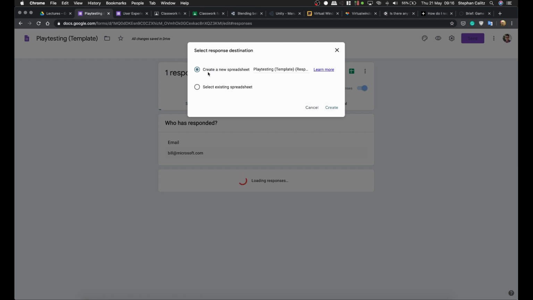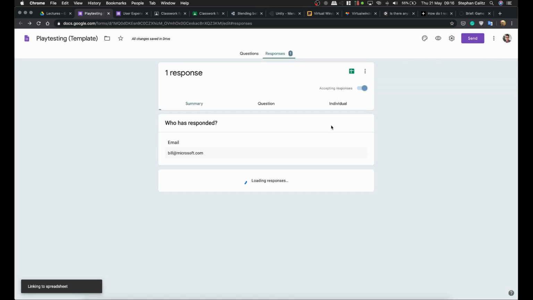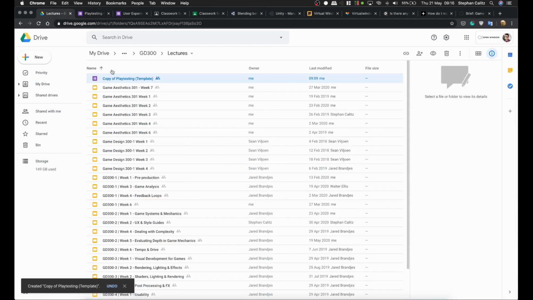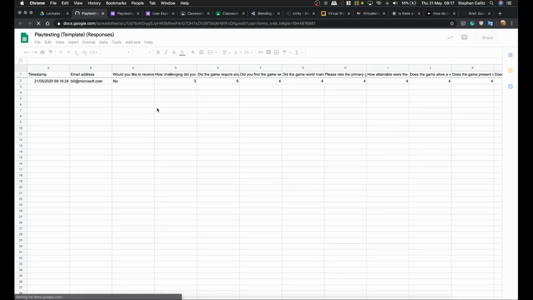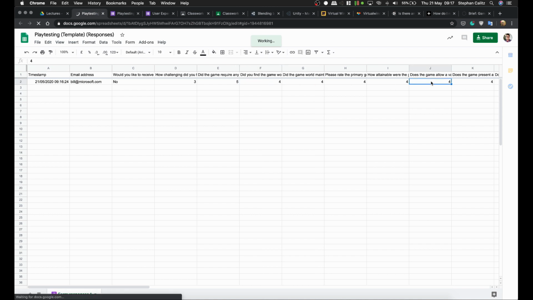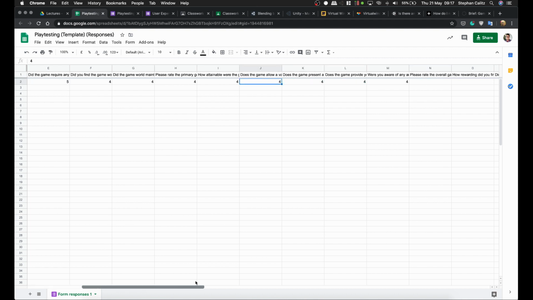By default, it doesn't create a spreadsheet, but it does save in a temporary space. But once you click create, then it will create a spreadsheet for you, and now you have some actual data that you can do something with and compile. So you can then work out averages for each one of these components.